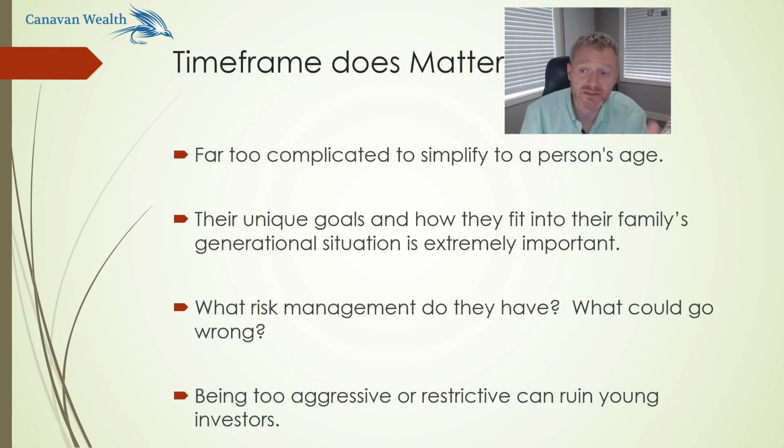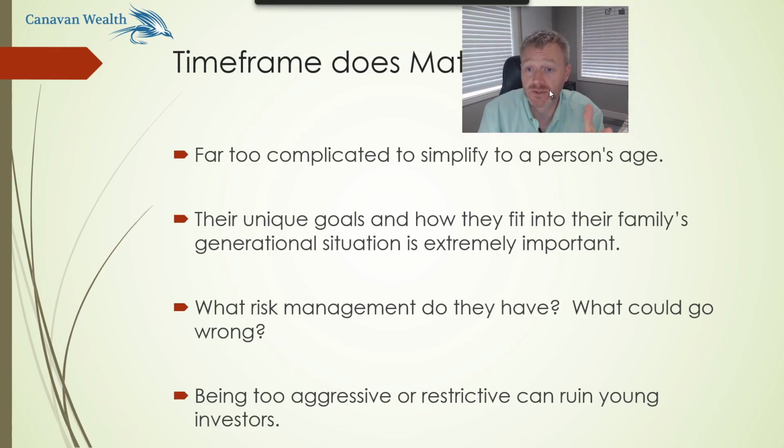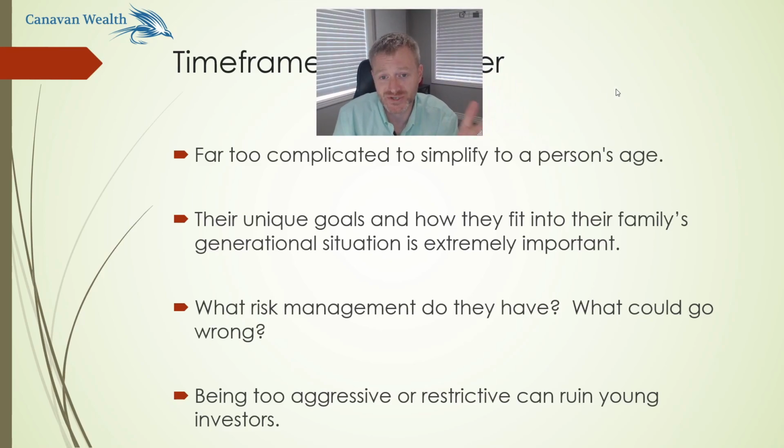Similarly, your unique family situation, often when we're talking multi-generational, which we talk a lot here at Canavan Wealth, T-Town Wealth is my local business here. This becomes so important when you start planning on a generational time scale in terms of where we're going to be moving money around and where ultimately this money is going to land. And just because you're older does not necessarily mean you should be more conservative.